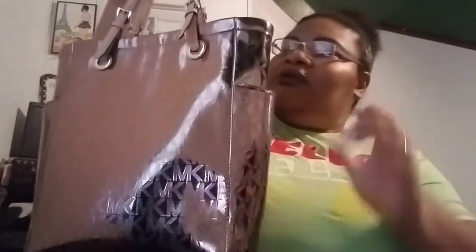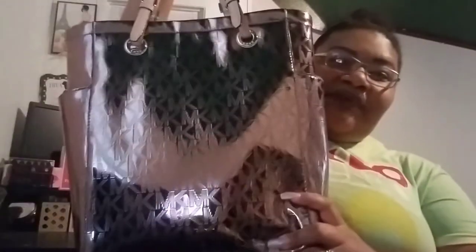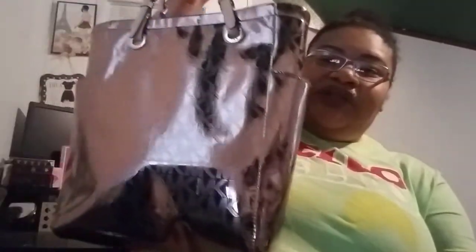The next bag I want to show you guys is my Michael Kors bag. I love this bag, it's so freaking cute. I barely even tote this one — it's still basically brand new. When I get purses I take care of my stuff. Also, you guys want to know what I have on my lips — this is the Tarte lip paint in Crop Top. Love that. Okay, let's get back to the video.